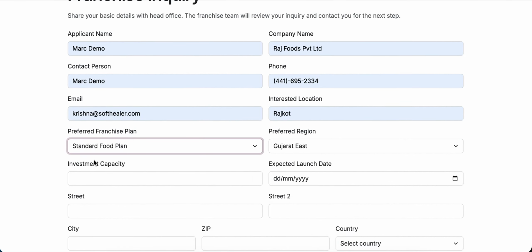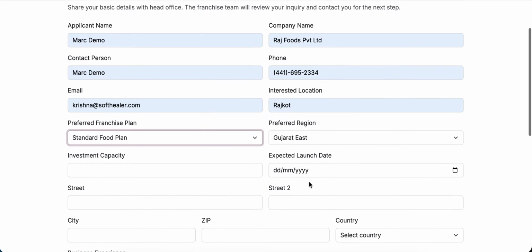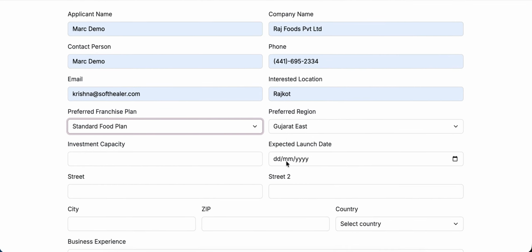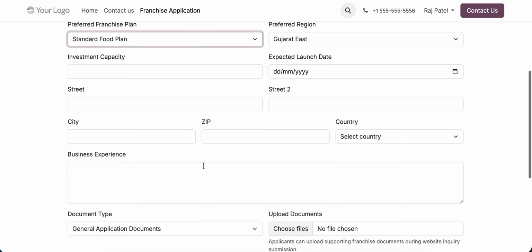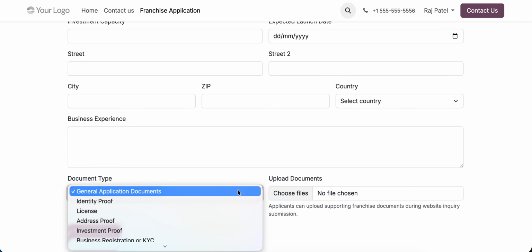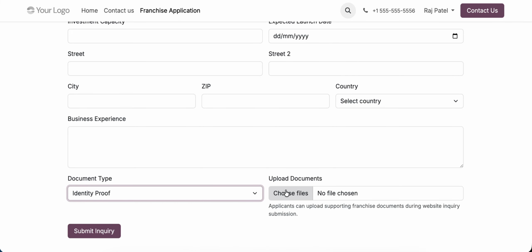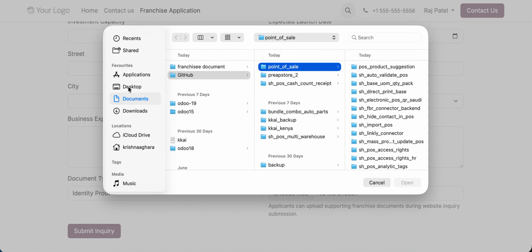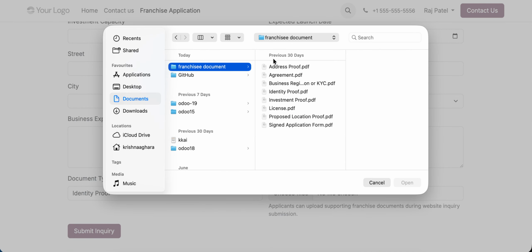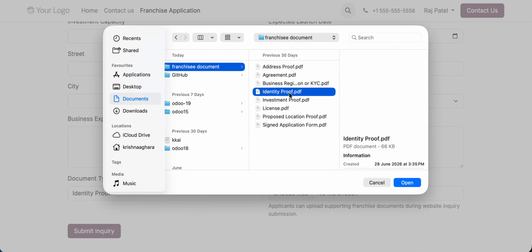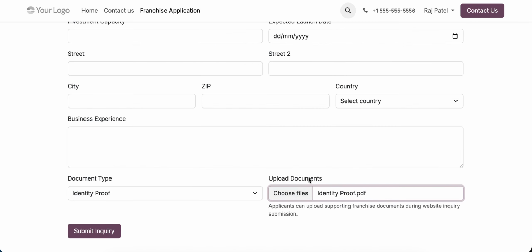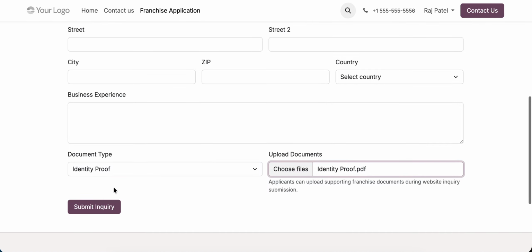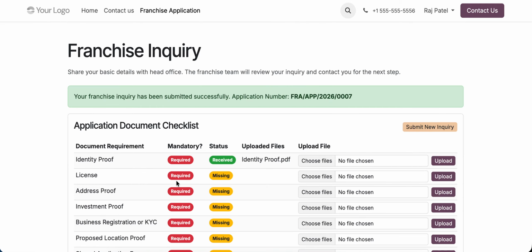You have to select the investment capacity, the expected launch date, address and business experience. Also, you have to upload the required document. After that, you have to click on this submit inquiry button.